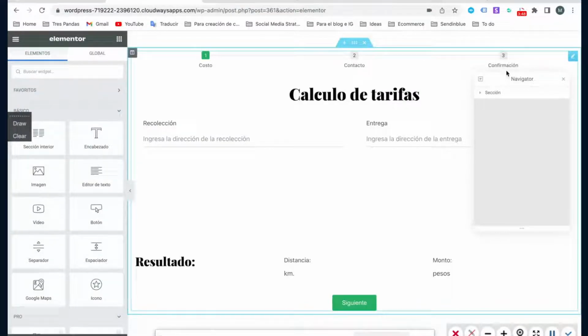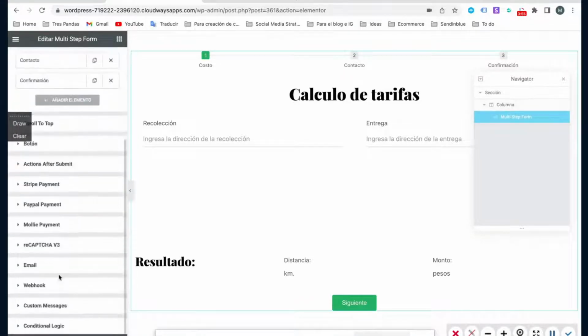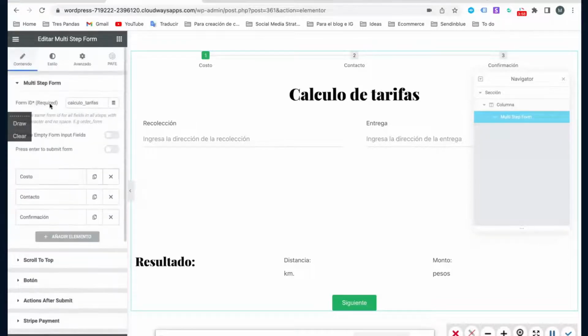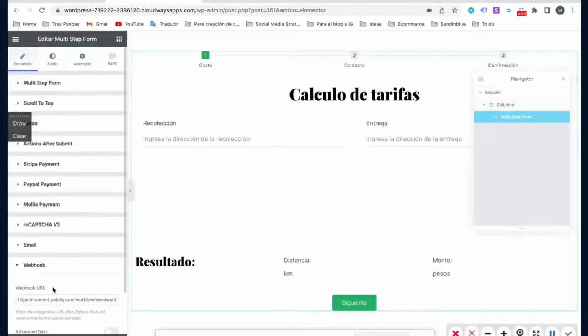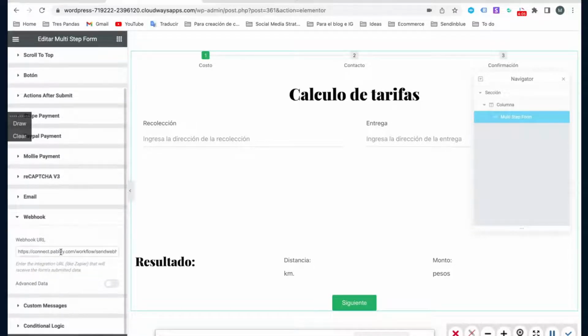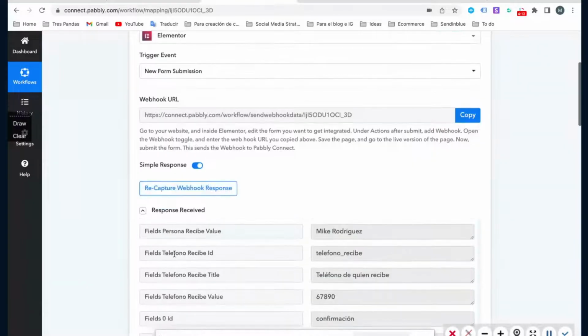It's a multi-step form. Here when I click so I can edit, we have different options, and this is webhook. Then I just paste whatever code I got from Pabbly here, and that's all. That will connect Pabbly with Elementor.